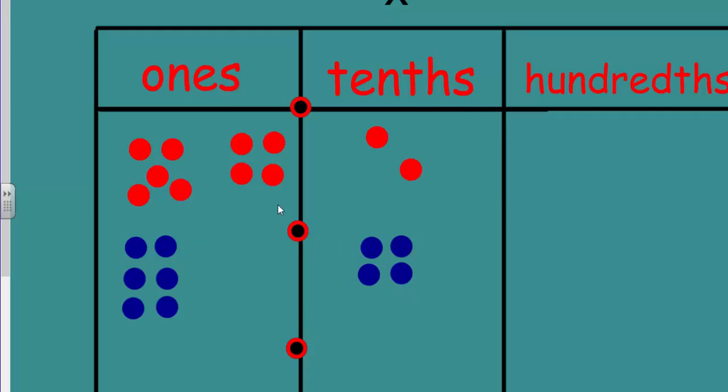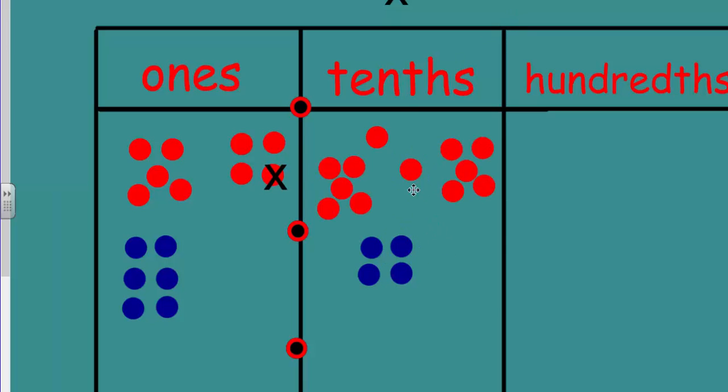Okay, so again, this is takeaway. Now, remember when we did the algorithm, we did it in reverse order. We did that first, and you notice we did have to regroup. And look at where that regrouping is. Here it is. That is the problem. What we need to do here is take one of these and convert it. So I'm going to put a big X on it, and we're going to take that one whole and turn it into 10 tenths.